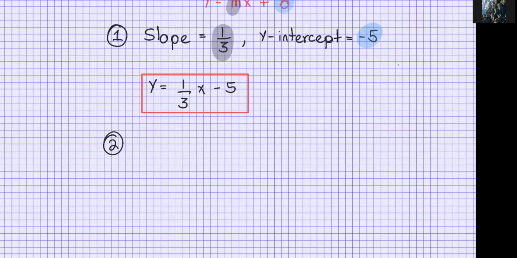In the second type of problems, in the same way, we'll have to write the slope-intercept form of the equation of the line that goes through a given point, and they also give us the slope. So imagine that in this case we have the slope equals -5/8, and the line will pass through the point (4, -1). Okay.